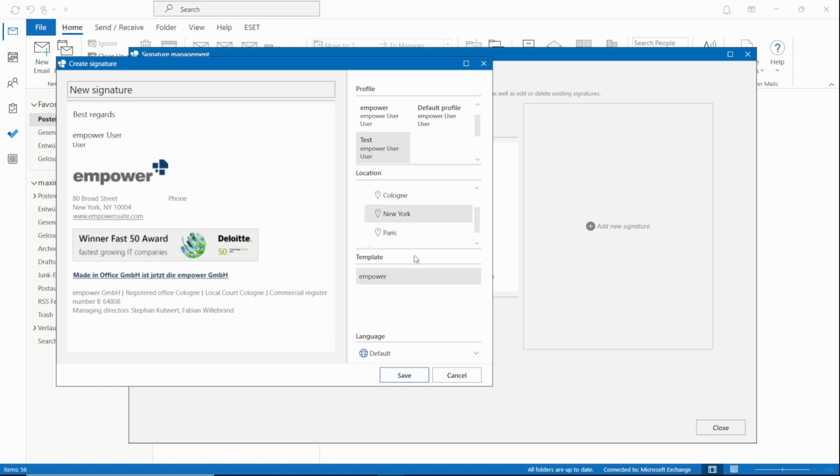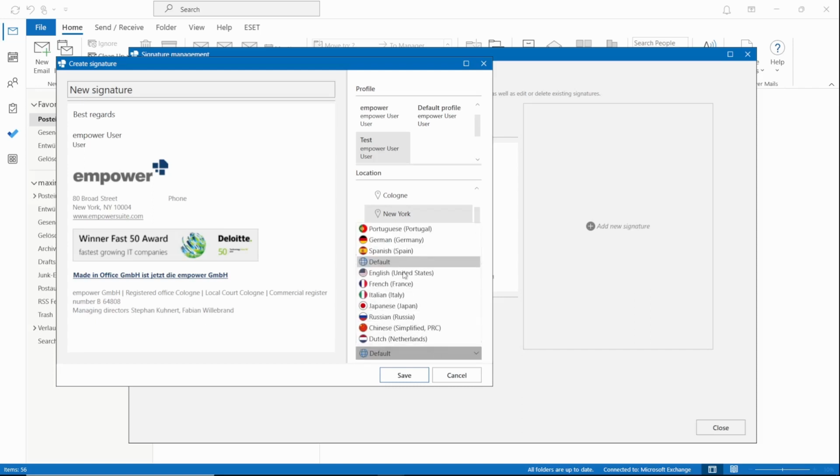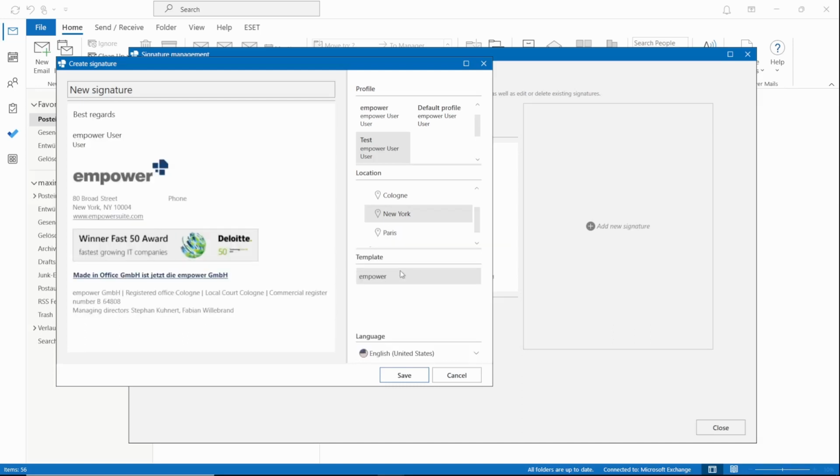From the available templates belonging to the company associated with the selected location, you can then choose a signature template. If your signature template supports multiple languages, you can select them from the corresponding drop-down menu. Some templates may have certain elements, like a salutation, like "Dear Sir or Madam," or disclaimer that are displayed in a specific language. If this is the case, your administrator may have set up the templates to be available only for that language. On the left side, you will see a preview of your signature, allowing you to check if all the displayed data is correct.